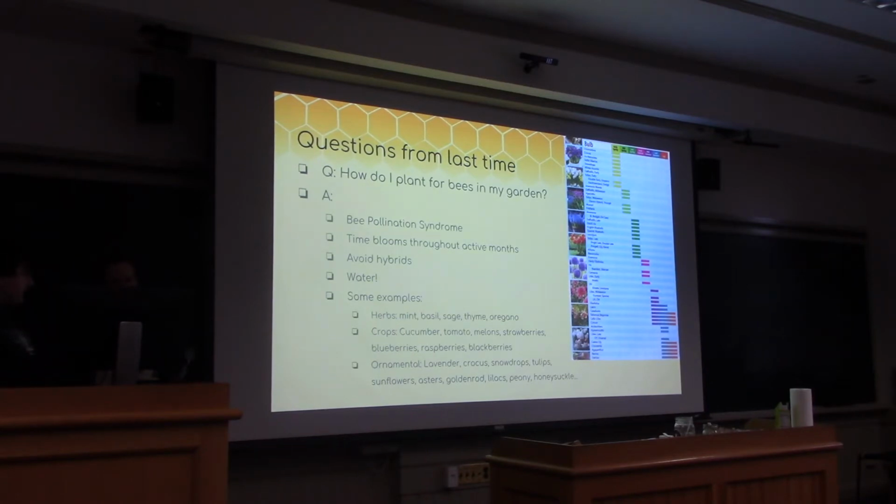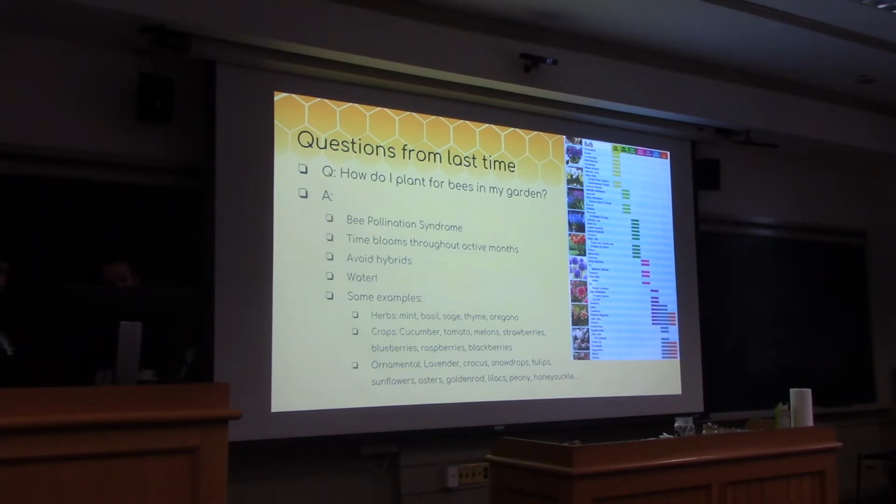And this is another point to mention that a lot of people don't think about, but bees need water too. So even if you don't have a garden, supplying water for bees is a fantastic thing you could do. Bees love bird baths, for instance, and some people will put stones in their bird baths so the bees can stand on them, lean over, and drink water. So if you have even just a small space on your windowsill or something, or outside if you have a bird bath, that's a good idea.